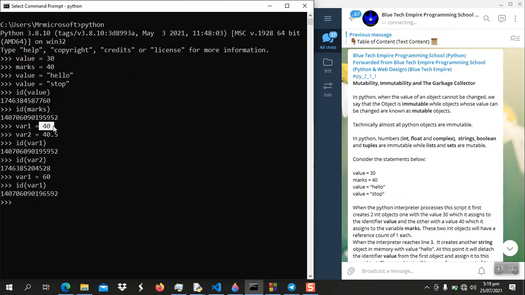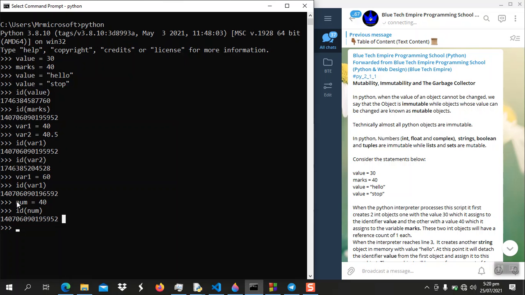Now, Python is going to leave that object in memory for a while. Might be some time within your code. Maybe you're going to say num equals 40. In that case, if you say id of num, you see it has the same value as var1, the same memory location as var1. Why? Because at the time we stopped var1 from pointing to this location, Python kept it in memory.